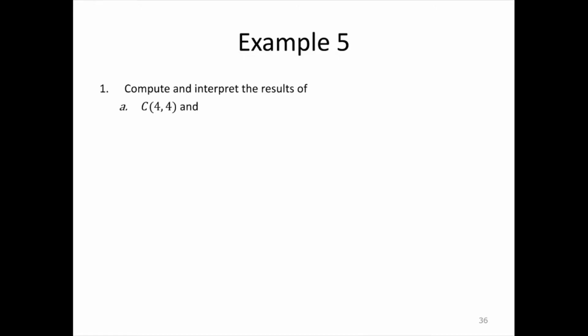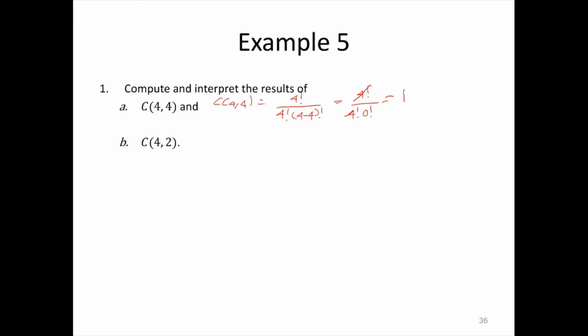We want to count the C(4,4). C(4,4) is of course just 4 factorial over 4 factorial times 4 minus 4 factorial. So this is 4 factorial over 4 factorial, 0 factorial, and we can cancel this, and 0 factorial is 1, remember? So this is just 1. So if we have combinations of 4 distinct objects taken 4 at a time, there will be just one way to do so.